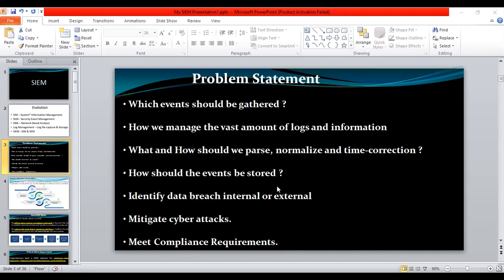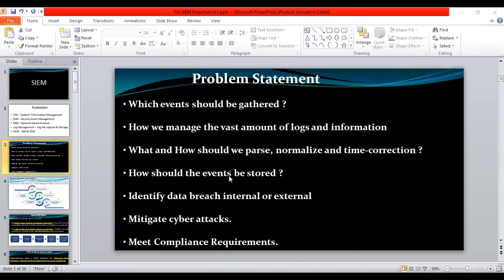If you don't have visibility about your logs, there's a possibility that you are being compromised and you don't know it. That's the reality on the ground. Many organizations today are compromised and they don't know it. Now, the third question is how do we parse, normalize, and apply time correction to our logs, to correlate our logs?